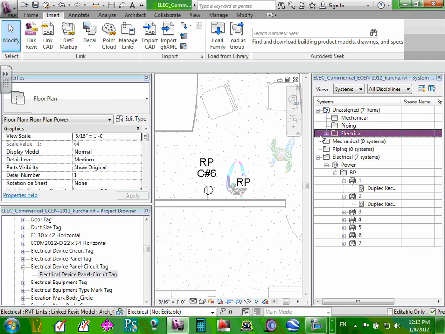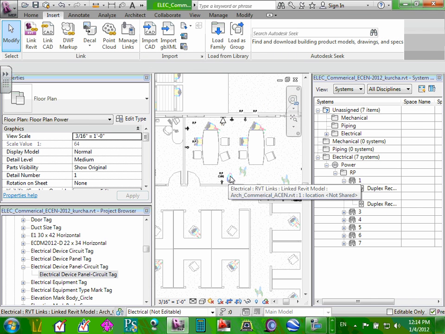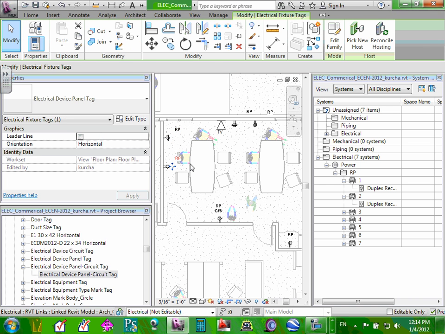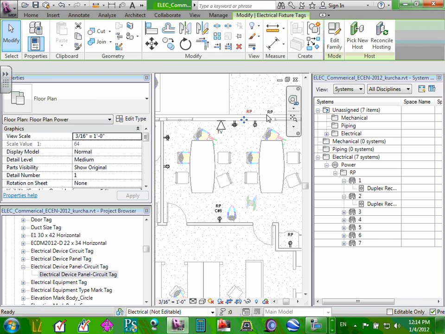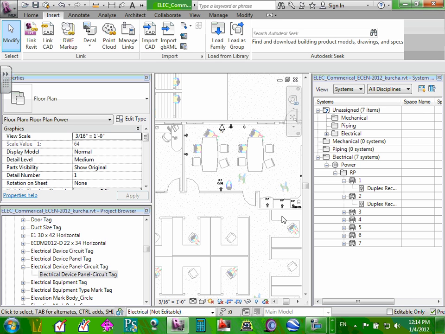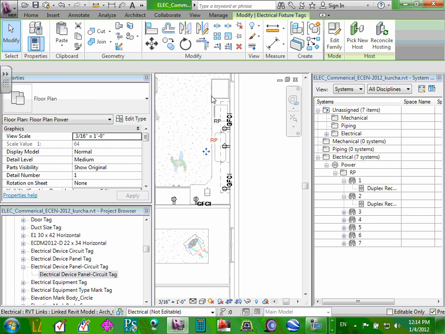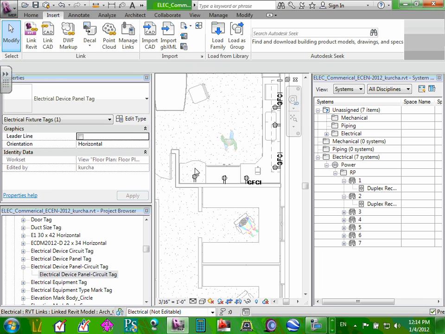Now it's so easy to look at this receptacle and tell this is coming from circuit number 6, receptacle panel. Now what happened to the other number next to it? Can you see that? Delete. All the tags that came before, guys, that have a number, just delete these tags. Click on them and delete them. I don't want the tags that came with the family. Click delete, delete, delete. Okay, so I'm going to start with fresh, no tags on my receptacles.